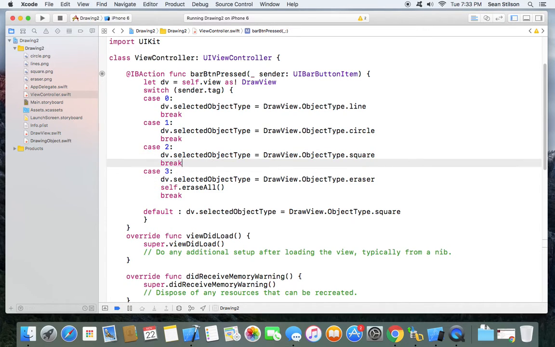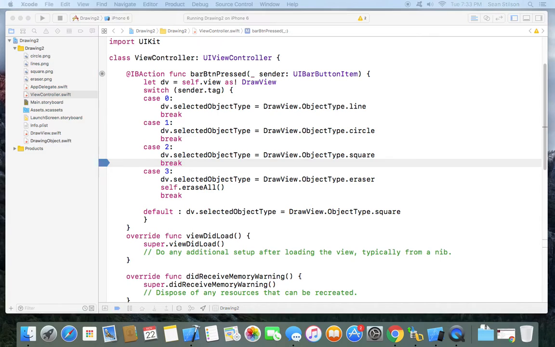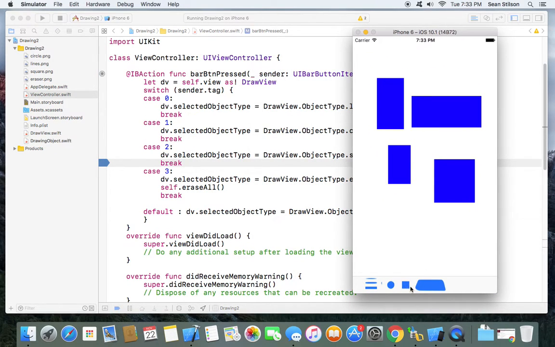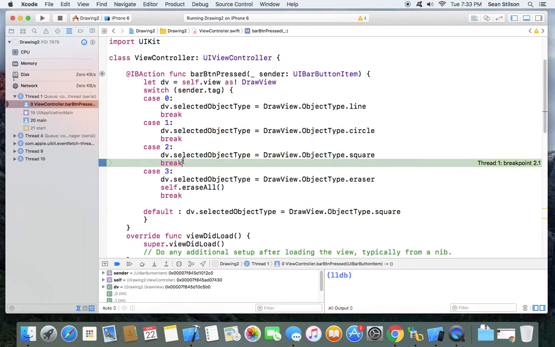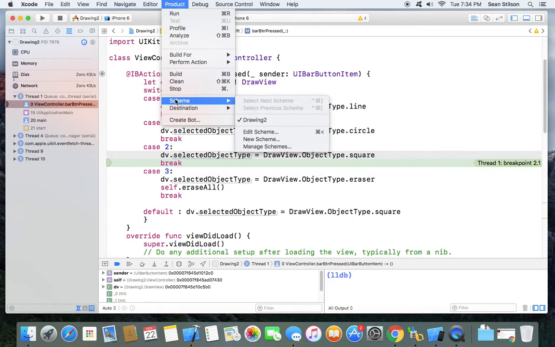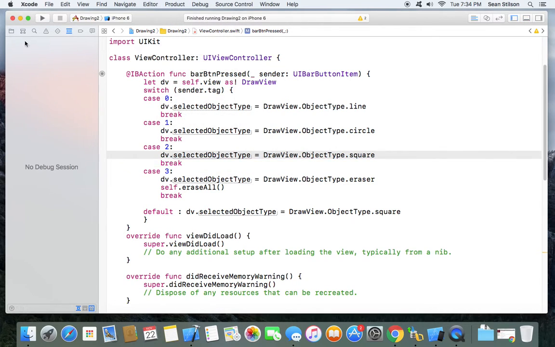Once you have it up and running, you can just go ahead and set the breakpoint, and then you'll hit it. So if I tap on my square, it'll come in my code, and sure enough, there it is. So tap the square. It's not getting in here. Do you have a breakpoint set and it's not hitting it? No. Then it would be something with your storyboard, like the tag is not correct. Check your tag on your storyboard.